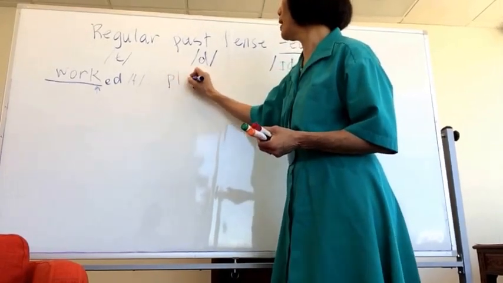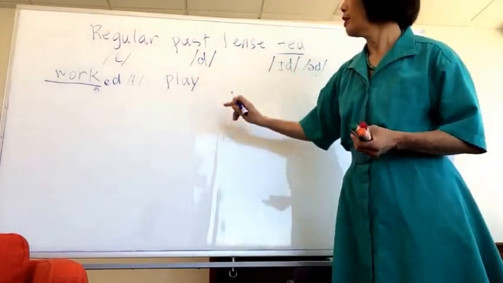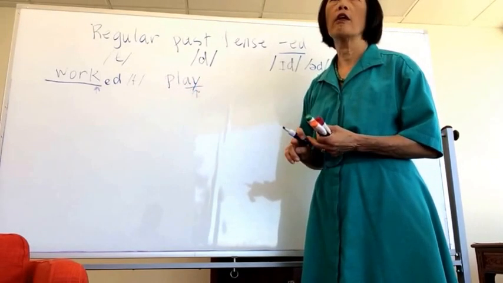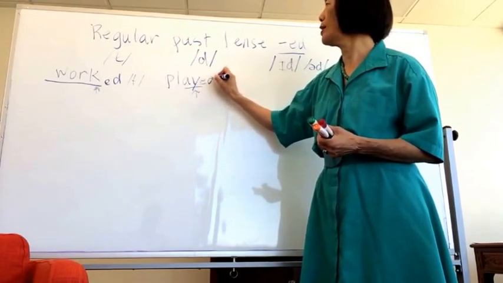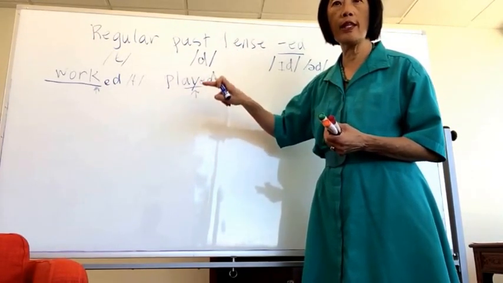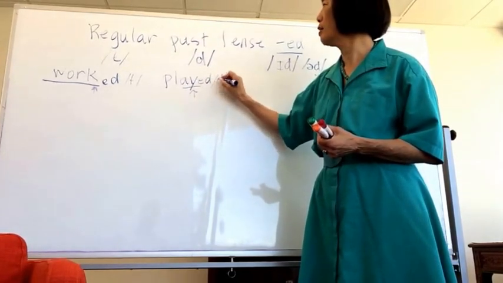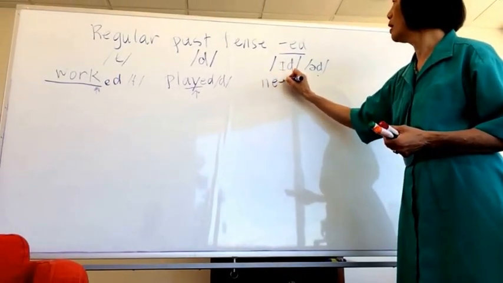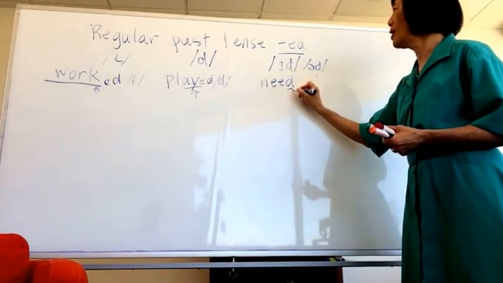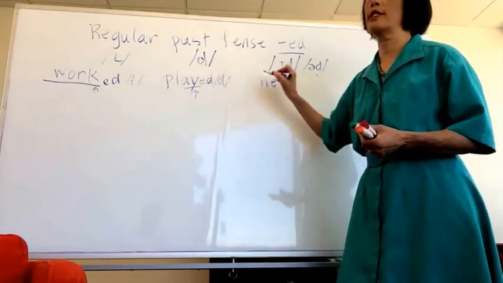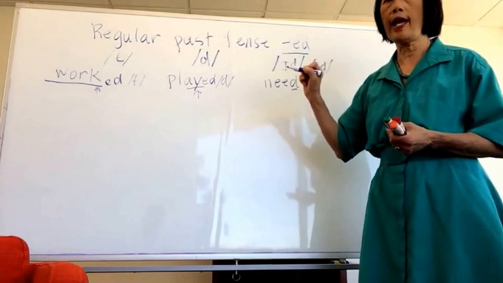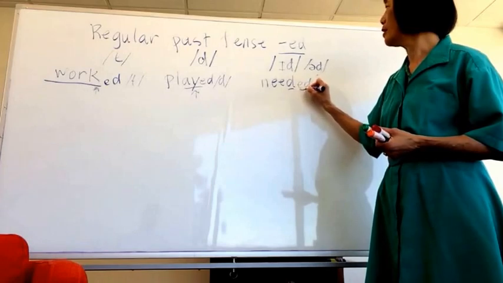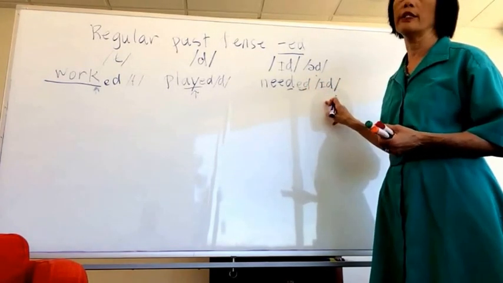If we have the word play, then we have the sound a, and this one is a voiced sound. So when we write ed, we write it, but when we say the word, we say played. Okay, so if we say the word need, then this word already has d on it. So we cannot put 2 d sounds together. We have to add another syllable, so we say needed. Then this is the sound extra syllable id, needed.